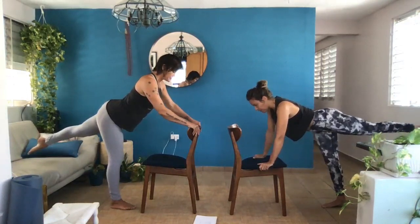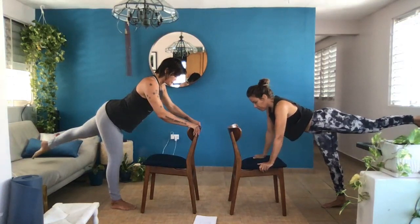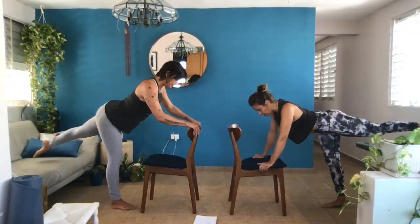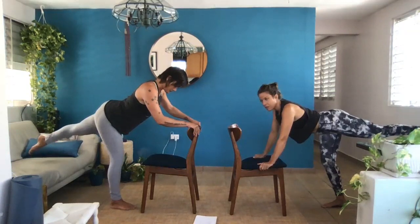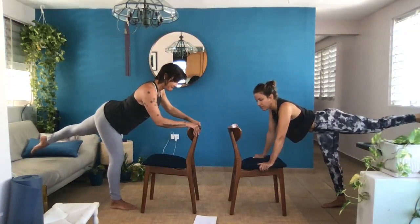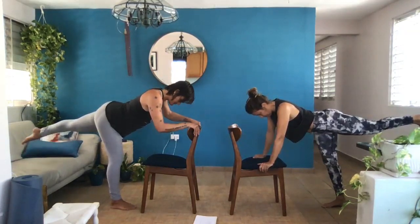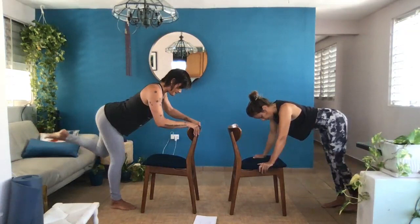And maybe with every inhalation, you start to root down a little bit more into the right foot. Maybe with every exhale, you start to reach a little bit more into your left heel. The left hip's going to roll down, and you're reaching in through the crown of the head here. Bending that right knee just slightly feels a little bit better. It's all about how you feel, and I can't emphasize that enough. If you're not smiling on your mat, there's something going wrong. We're here for 3. And 2. And then gently release that go.